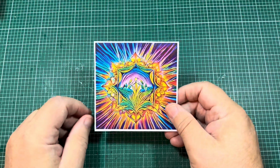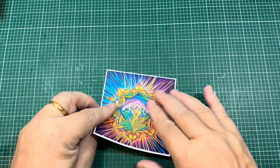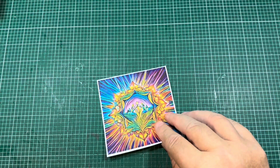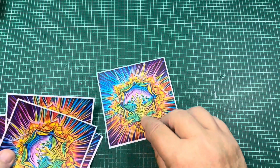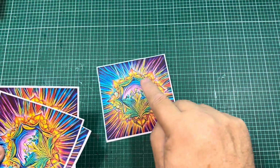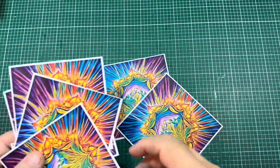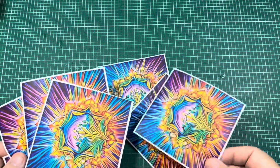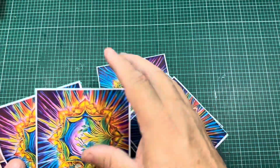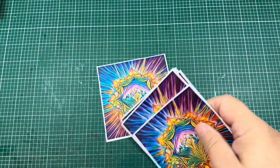This is fold 1. So what you need to do is start with the design on the front, and one tip is, if you've got an all-over design that's the same, that's fine, but this one's got a picture in the middle, so make sure all your sheets are facing the right way, so when you come to folding, everything folds in the right way.